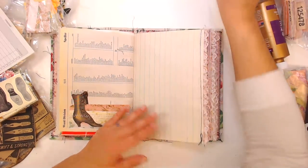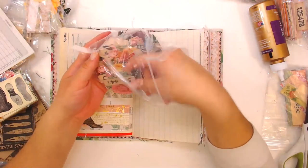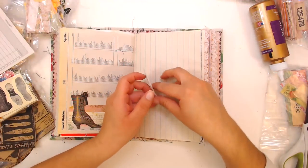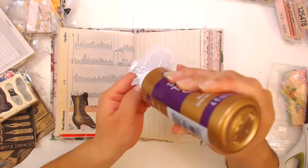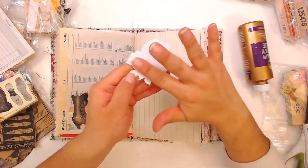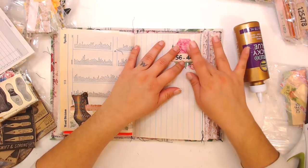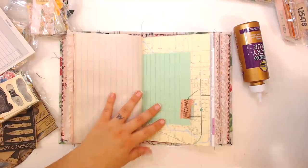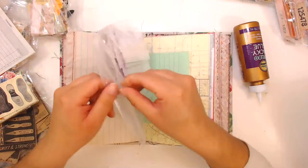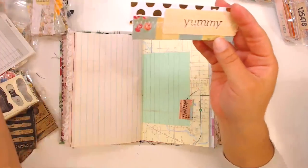Okay, so over here. Yeah, we'll put one of these numbers. I'll put this one, this one's pretty. Little flower right there. Okay. Let's get it all over. Oh, right, I was going to put it up here. That's right. Oh, get this glue off my fingers. Okay, so now I'm going to run over here, and over here, we're going to pick a word. Right here.